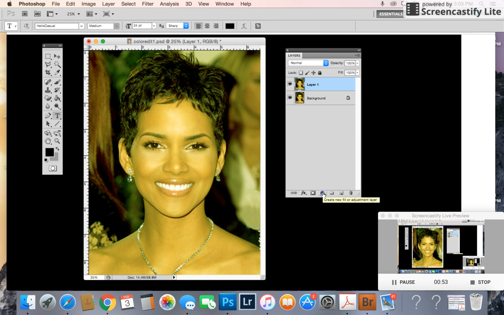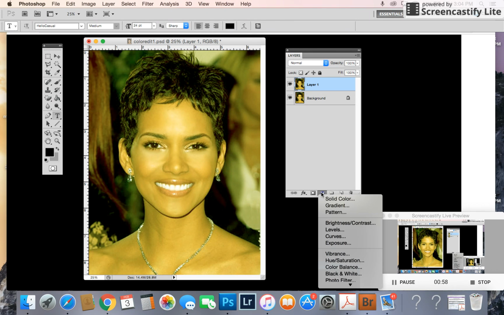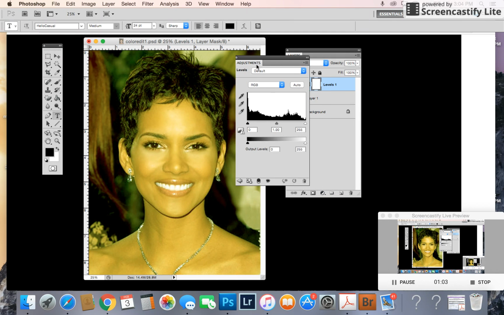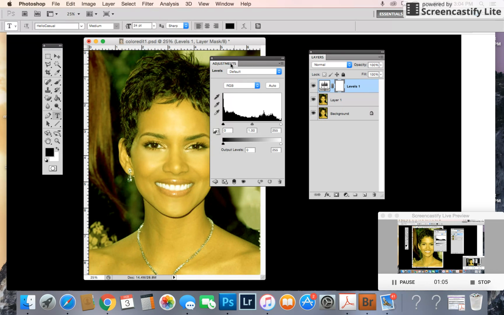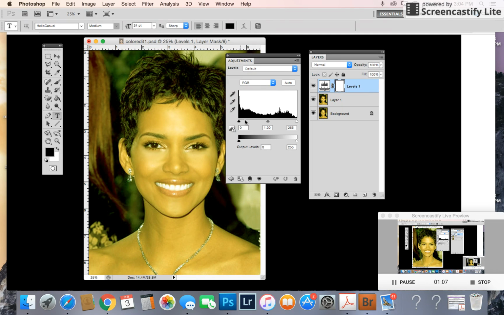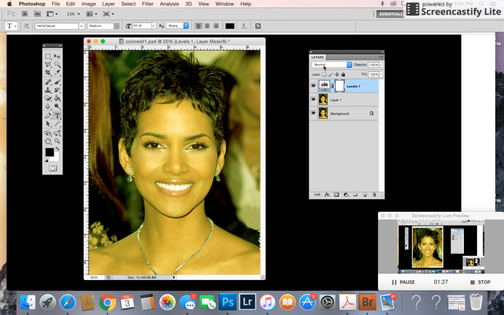In order to do that, you're going to go down to your layers palette, what I call the black and white cookie. You're going to click on that, and you're going to look for the levels option. When you select the levels option, it's going to tell you how your image was taken and if there's any errors in terms of shadows and highlights. General rule of thumb is to look to see where your dark triangle is and your light triangle is, and make sure that they're at the end of the mountain peaks. In this image's case, it looks to be okay, so we don't need to make any changes there. And you can exit out of that box and go back to your layers palette.